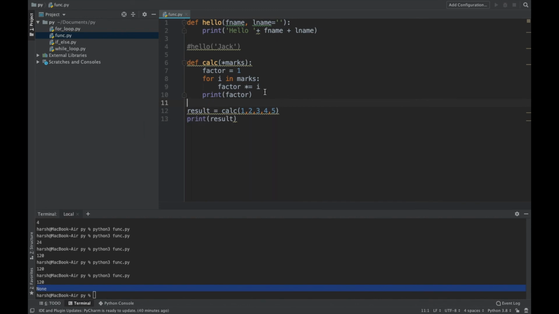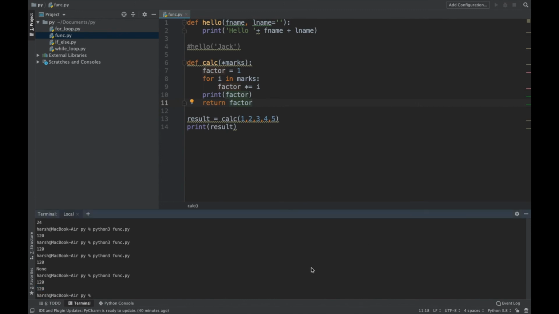There is another keyword called return, which is used with a function to return some value or values to our main code. Let's say I specify return factor, and if I run my code again, I got 120, 120. The first 120 is because of this print command, and the next 120 is because of this print command which uses result.